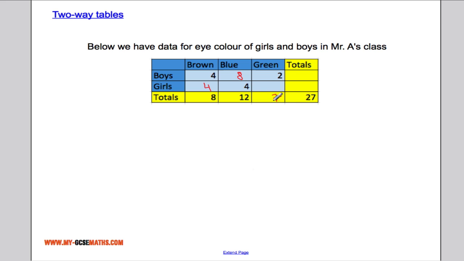So if seven people have green eyes in total and two are boys, that means five must be girls, which tells me now that, let me see, we've got four and eight is 12. There are 14 boys in total. That should leave 13. Take 14 away from 27 to get 13. We should have 13 girls. Let's just double-check that. Four and four is eight. Eight and five is, in fact, 13. So we've filled in our table.